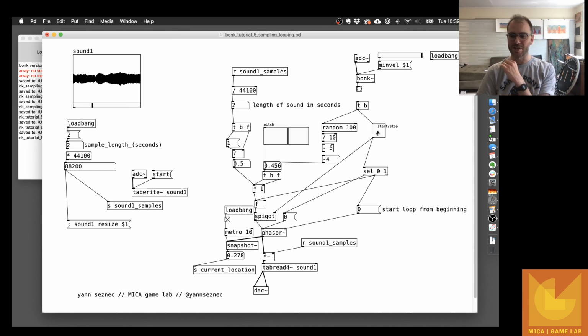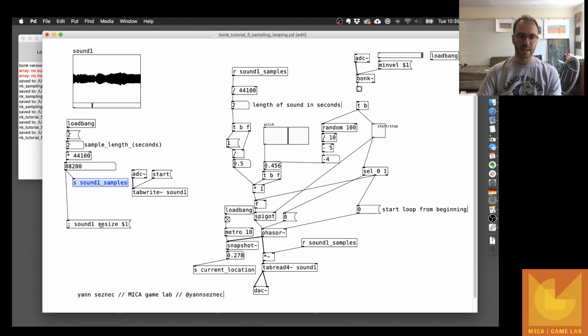It gets a little advanced to try to remove those kinds of little mini clicks and stuff. So we'll leave this system here for now. There are also, of course, methods where you can punch in and out, where you just record in the middle of a section rather than only starting at the beginning and ending at the end. But for short samples, this system works really well. So we'll just leave it like that so that we send it a little bang to record completely into our array.